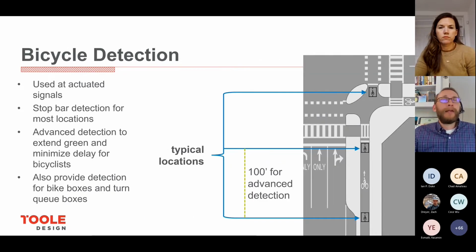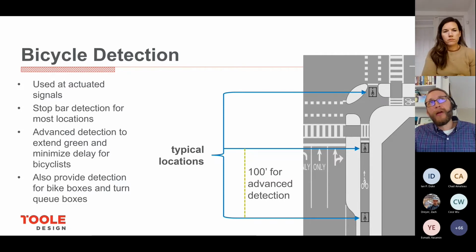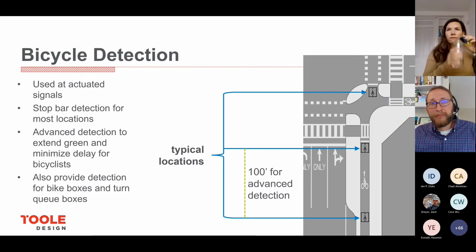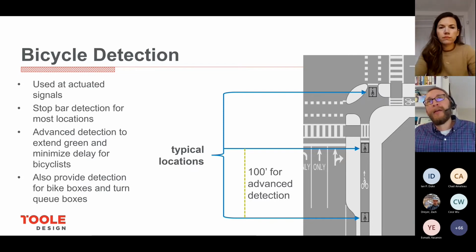And then the last slide I had here was just a reminder of bicyclist detection, that when we're talking about protected intersections, detection is often going to be an element that's used, particularly in situations where you have lower volumes of bike traffic. Using bike detection can mean that that signal phase wouldn't be called up unless it's needed, but it does mean that the provision of bicycle detection is often going to be needed at the forward queuing space, at the space before the pedestrian crossing, if this is your configuration of design.